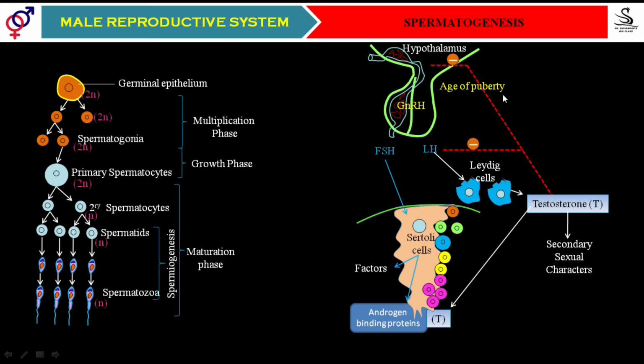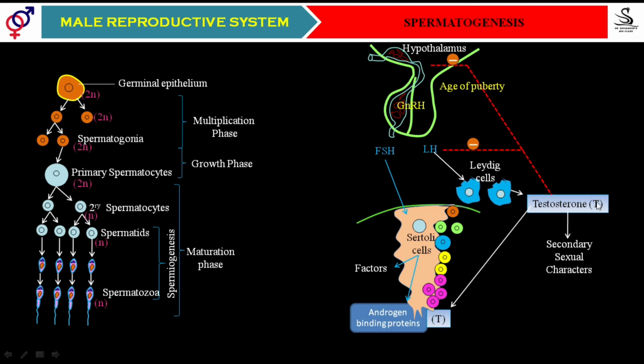But remember students, this complete process of division, spermatogenesis, is under the control of hormones, FSH and LH, and ultimately testosterone. Suppose the testosterone concentration increases very high, then what will happen? The process of division is going to occur very fast. And if the divisions occur very fast, then the forming spermatozoa may not be normal. They may lead to abnormal sperms. Because of that, the concentration of testosterone should be maintained properly.